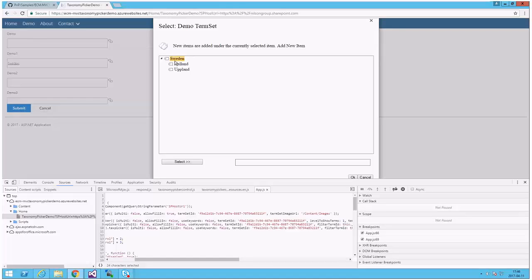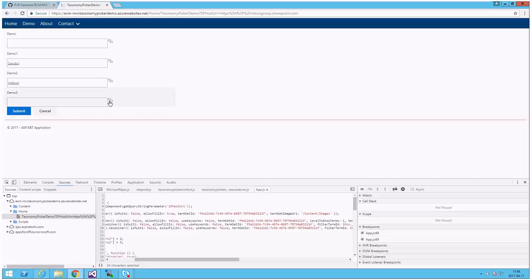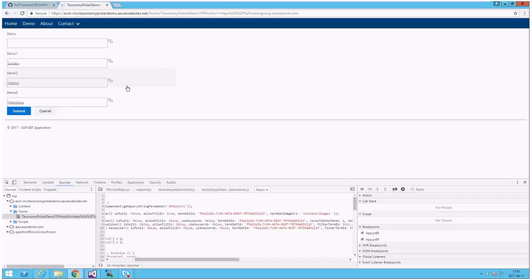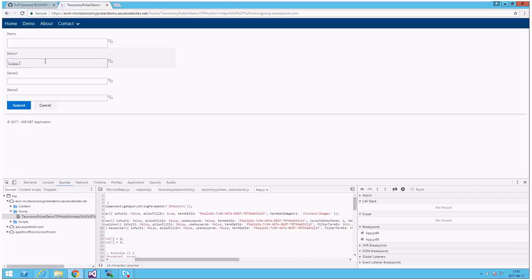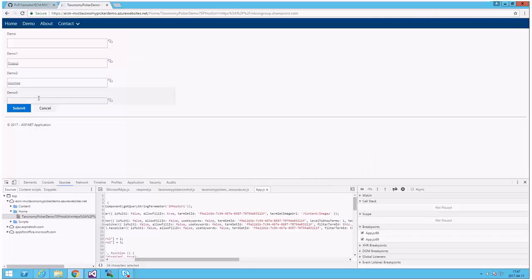Thank you. Okay, so this is just basically I pick one here, and then that will initiate the other one, and then I pick that. Also, I implemented functionality for that. When I change the parent, the children will also change. So if I pick Finland here, all the children will be cleared. And they will also have a new population here based on the term I picked before. And that will also be if I pick here.